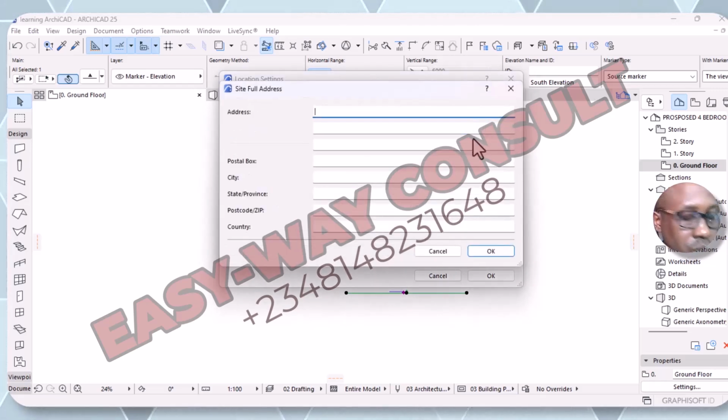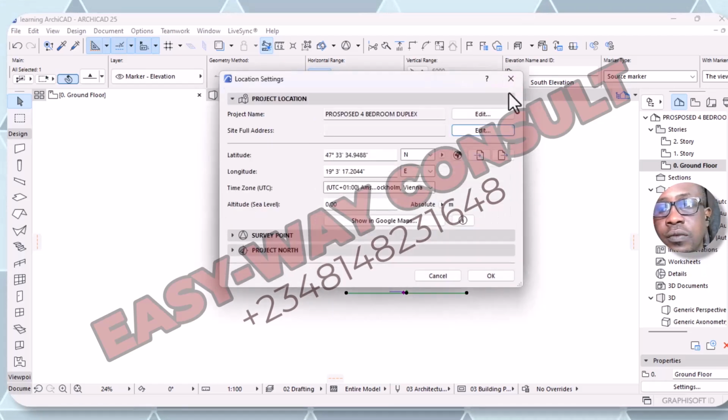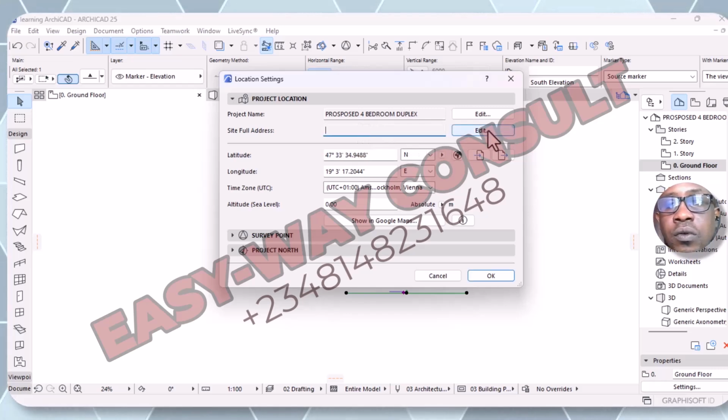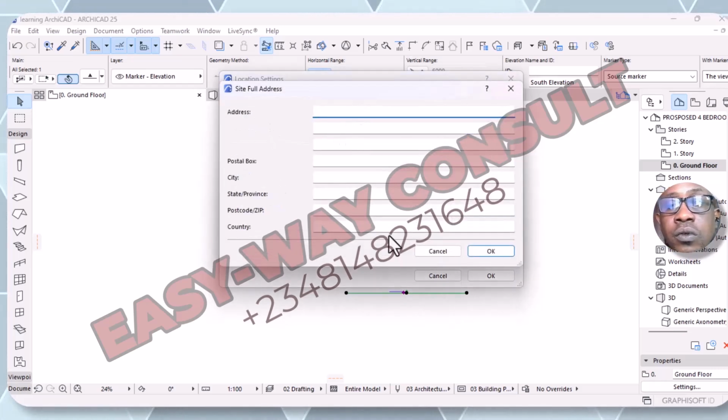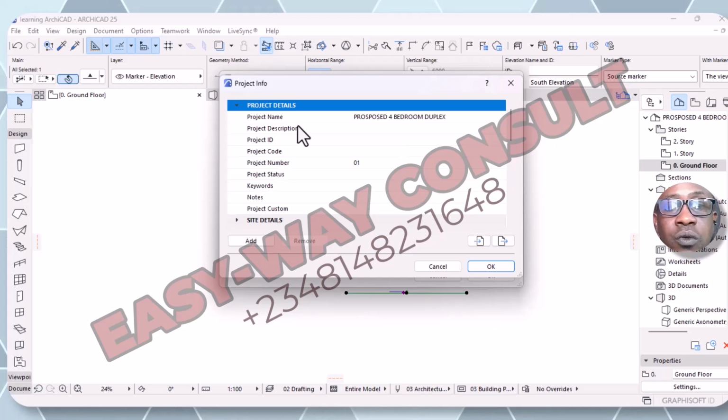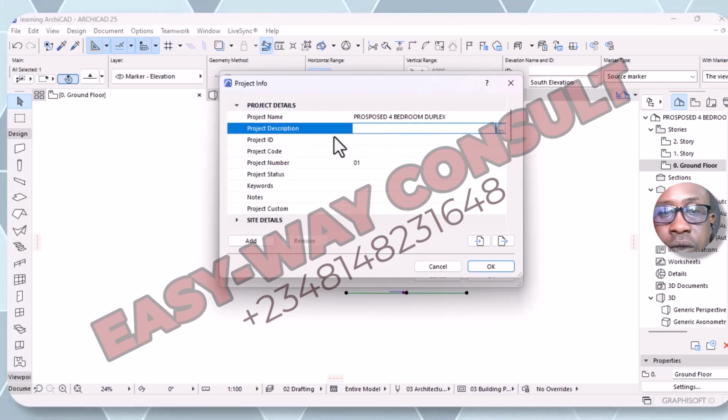So you go to site address. Site address. You also go to edit. You also do the normal, write the address of the site, the full address. Just like how we did here. We also went to this place. Change this the place, no?